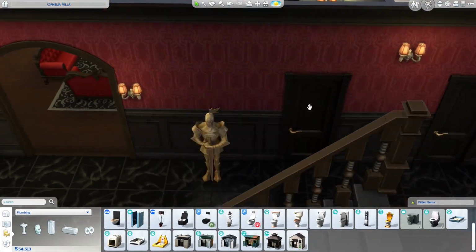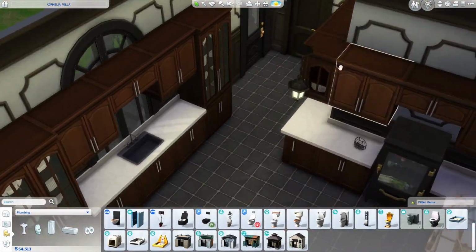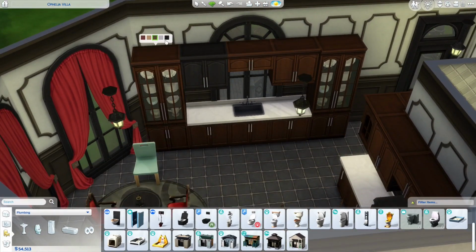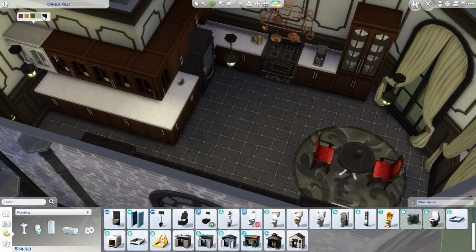I genuinely struggled with spacing in this house, because, like, look at this huge house. Look at what is that? What even is all of this? Like, none of this makes any sense.